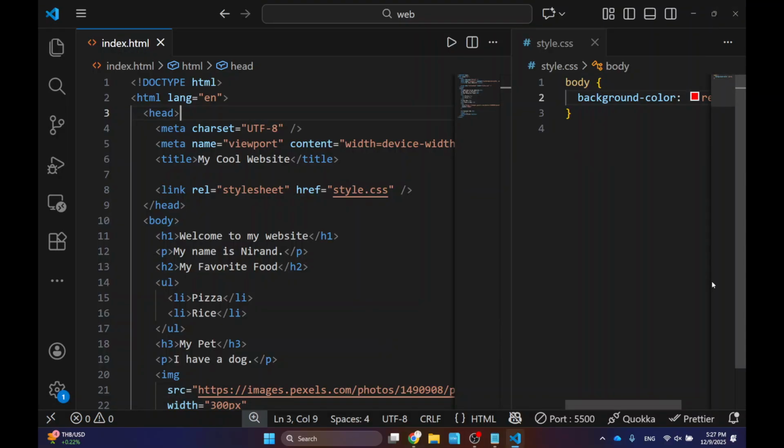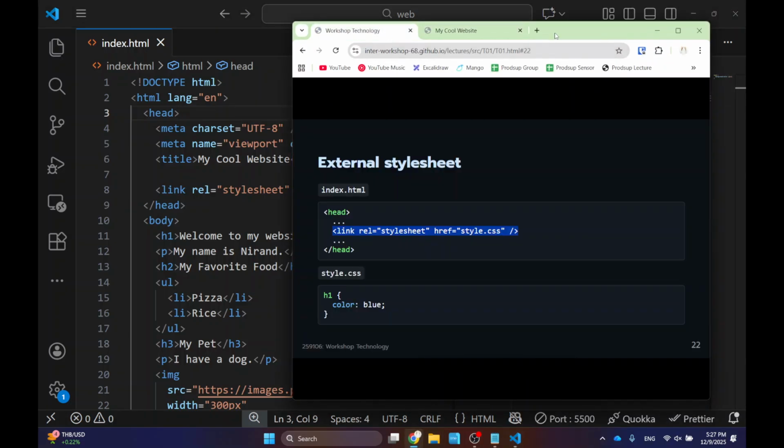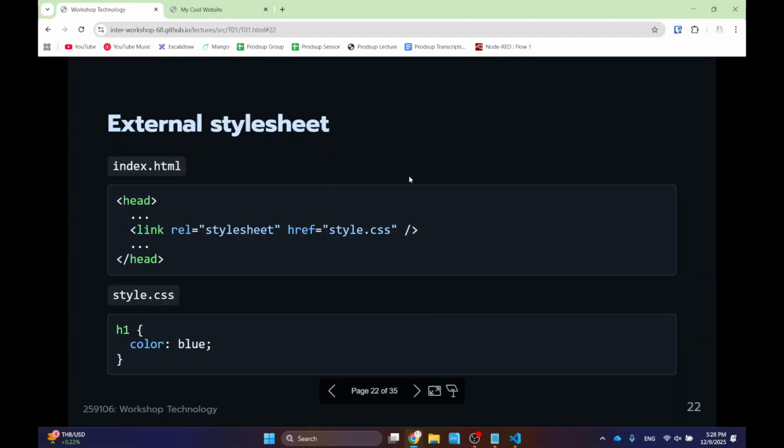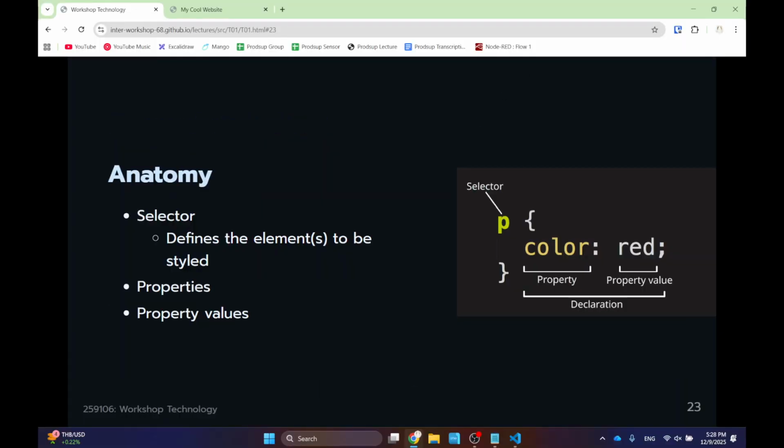Since you made it work, now let's understand what just happened. This is exactly what the CSS syntax is. So the anatomy of the CSS is selector. This is called selector, meaning you are selecting an HTML tag, something that you want to design or style.